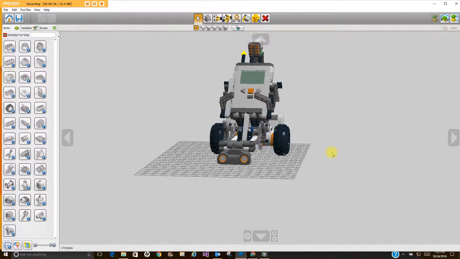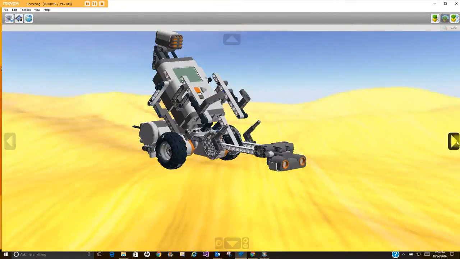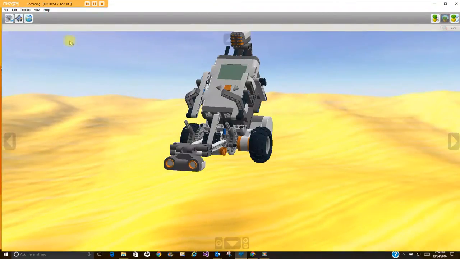So now, first thing I'm going to do is show you how to generate building instructions online, or within LEGO Digital Designer. You come over here to these three tools. You have build mode, which you're currently in. That's why it's grayed out. You have view mode, which just lets you see different scenes.